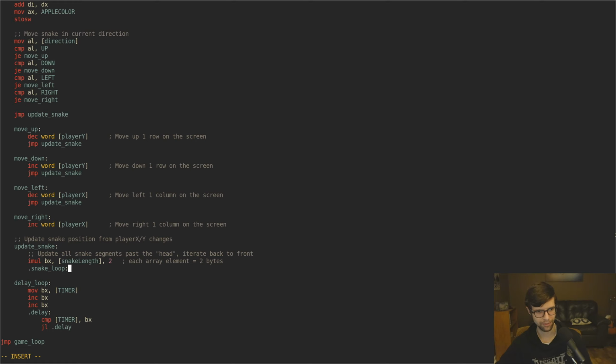Snake loop or whatever. The value in the x array that we're going to loop through at the end of the array is going to be x array plus bx. But then it'll be minus 2 because arrays are going to be 0 based. We have to offset by 1 element because they're 0 based.